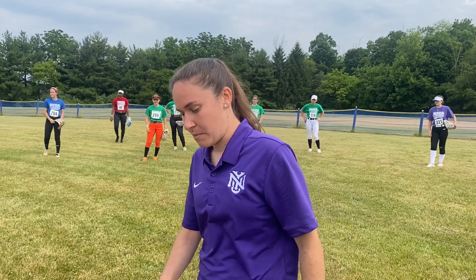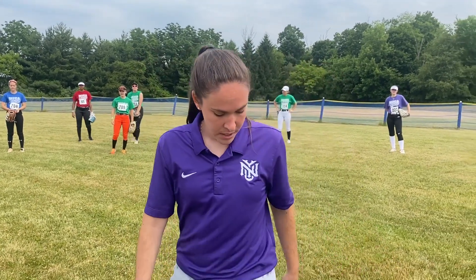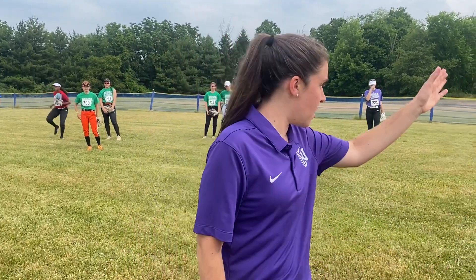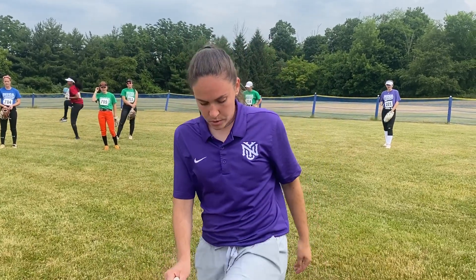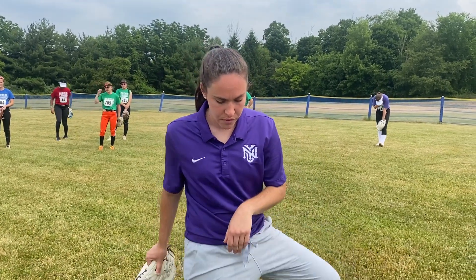I call that 'open the gate.' It's for our first initial steps in the outfield. We want to make sure our first step opens us up nice and wide, because it's always easier to come back in on a ball than to not open up wide enough and then take a lot more steps to get back on a ball. So we just make sure that we're super extra — we exaggerate for the sake of the drill.